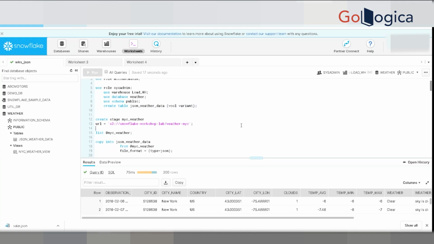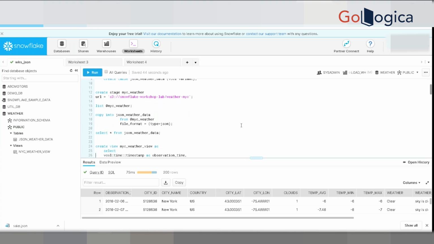Now we have created a stage. We have just mentioned a URL only, but in real time, definitely we need to mention the security also. The security is provided either by keys or by a certificate. We need to provide that for the stages. Whenever we access the stage, we have to provide these credentials, and only then can we access it. So it is secured, right?